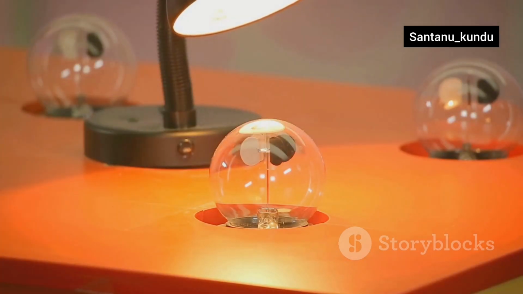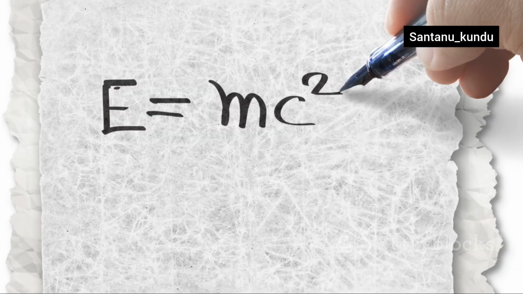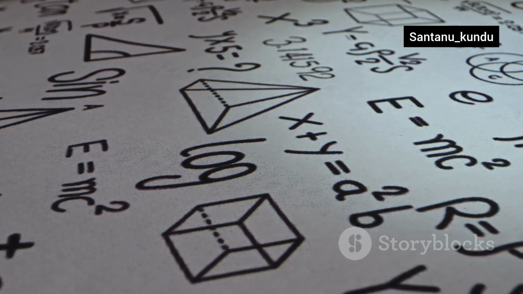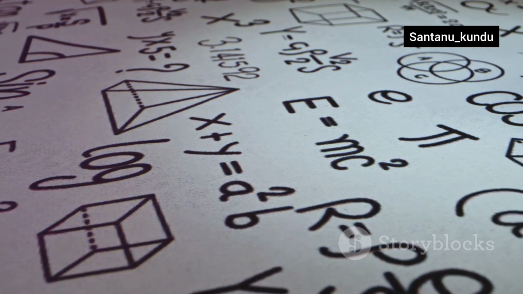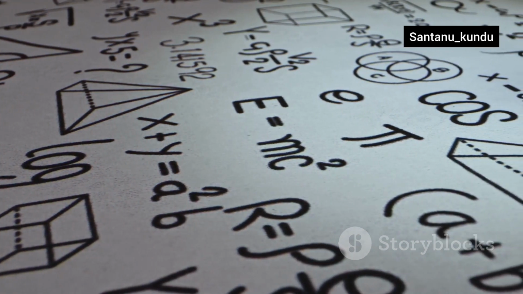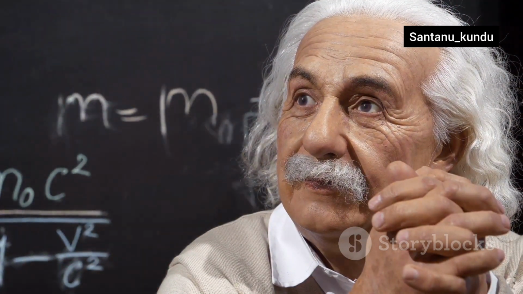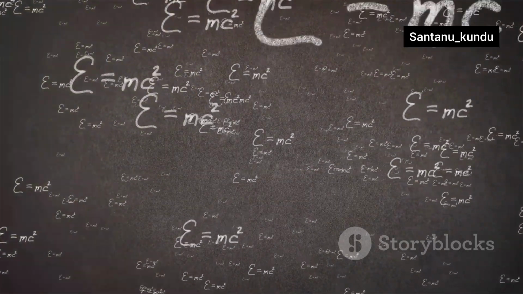Now let's dive into the classical theory of radiation. This theory primarily revolves around blackbody radiation, which is the perfect emitter and absorber of radiation. According to classical physics, the energy emitted by such a body is proportional to the temperature raised to the fourth power. However, there was a problem known as the ultraviolet catastrophe, where classical theory predicted infinite energy at short wavelengths.